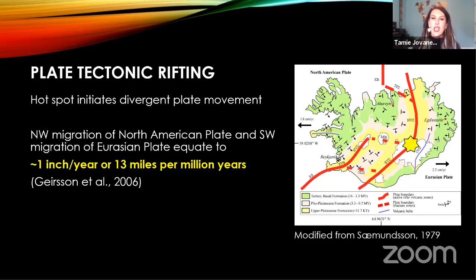The hotspot has energy and motion, acting as the driver to split the continent into two separate pieces. The North American plate is on the left in purple; the Eurasian plate is orange on the right; and the red represents the divergent plate boundary. From the motion of the hotspot, those two plates are moving apart from one another at one inch per year, or 13 miles per million years. So if you're interested in buying property on Iceland, you should buy it along the divergent plate boundary — your property size will only get bigger over time.